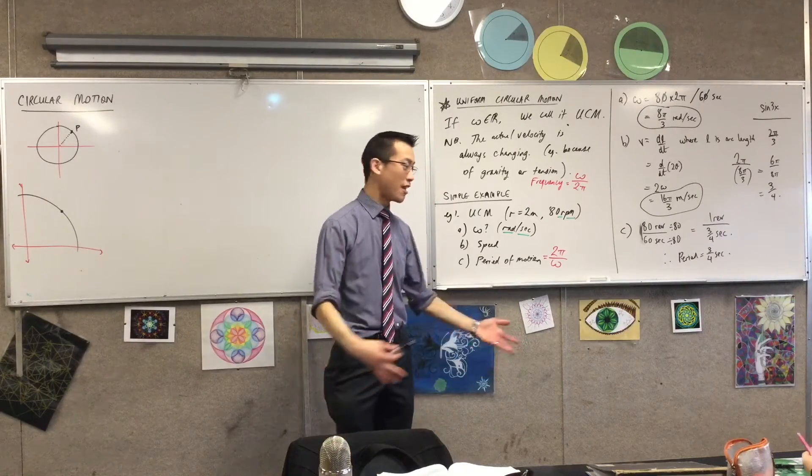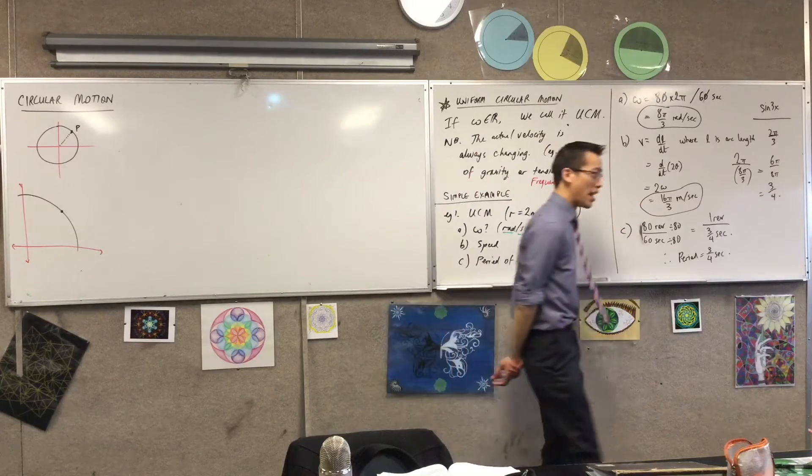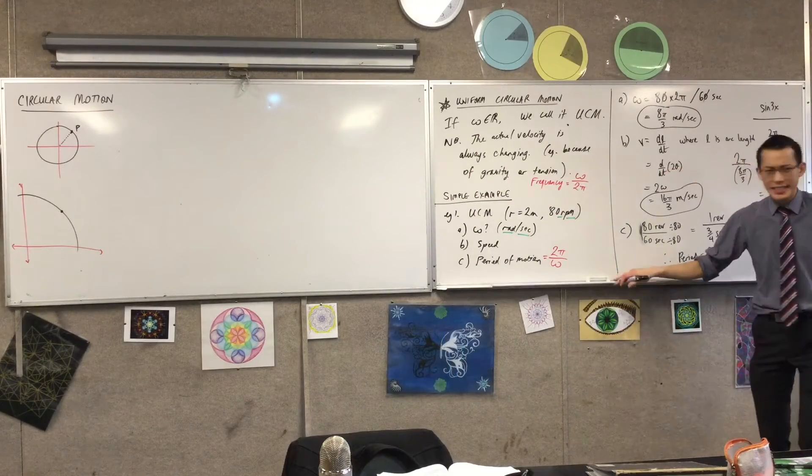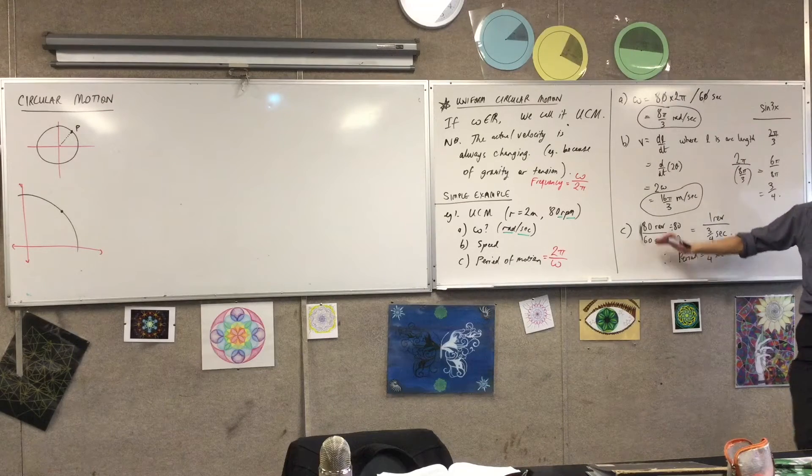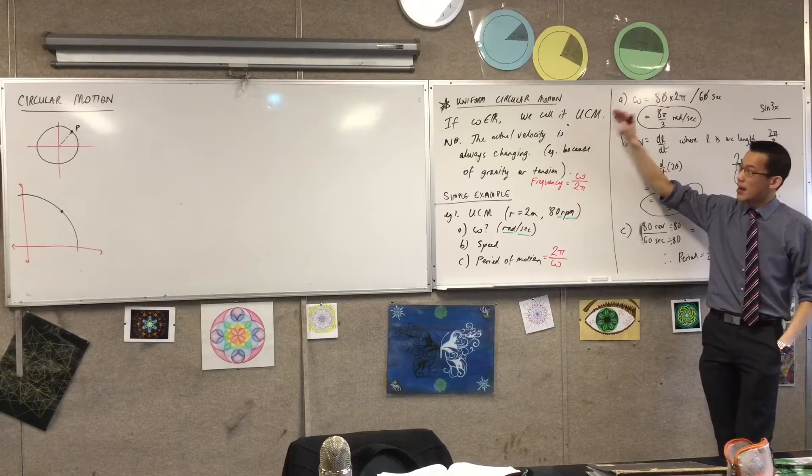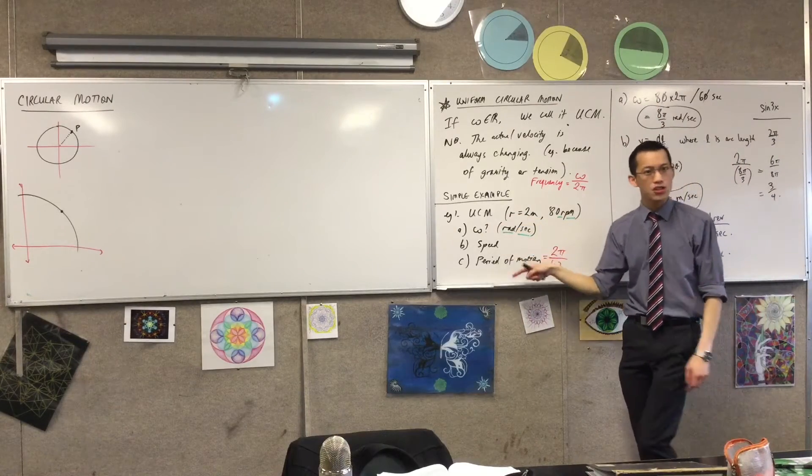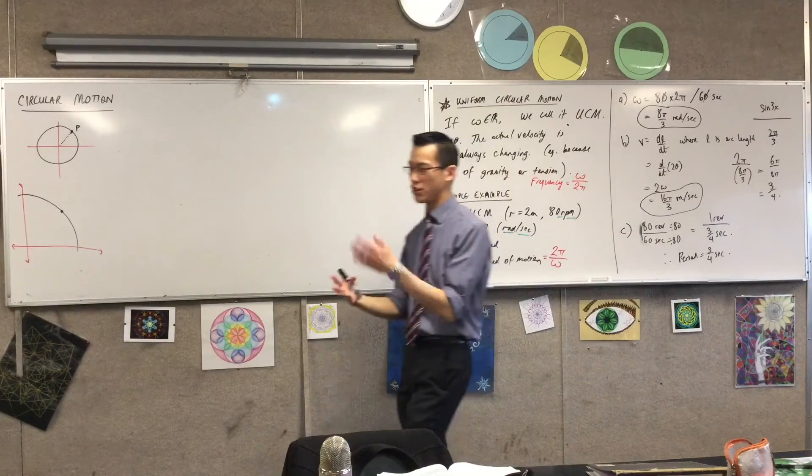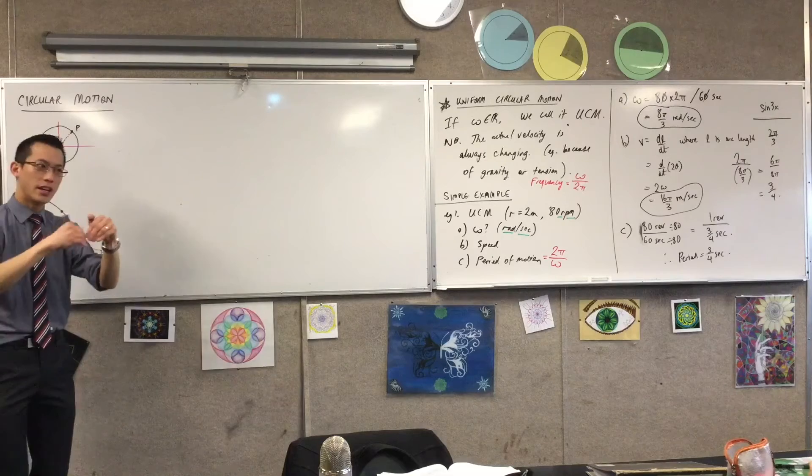But with our current understanding, that's pretty much it. That's all you can ask. This is tricky, but it's not extension 2. This is like, this is sort of extension 1 level of looking at uniform circular motion. If you want to know more, if you want to be able to pose more interesting questions and solve more challenging problems, you're going to have to really dig deeper.